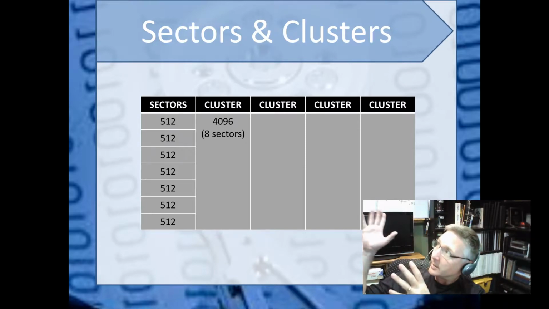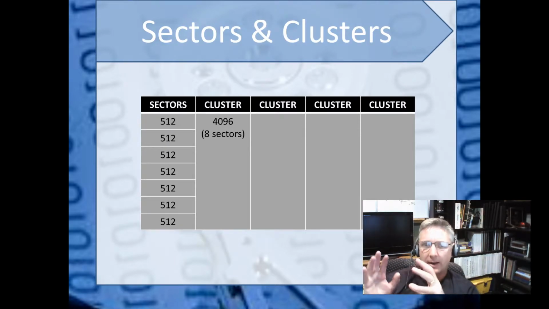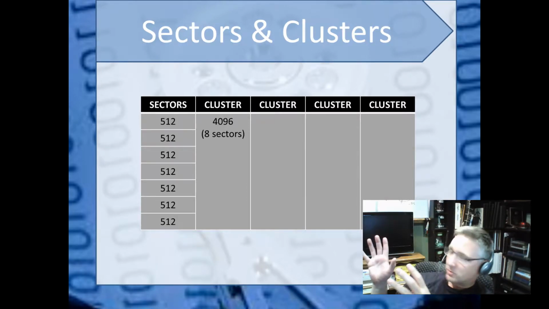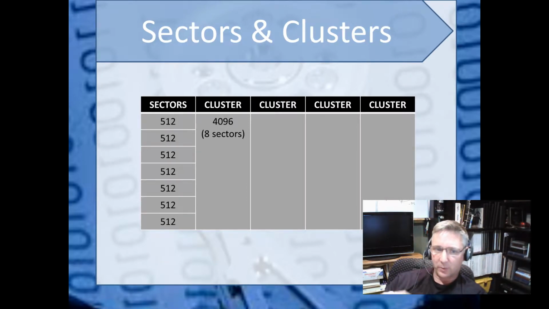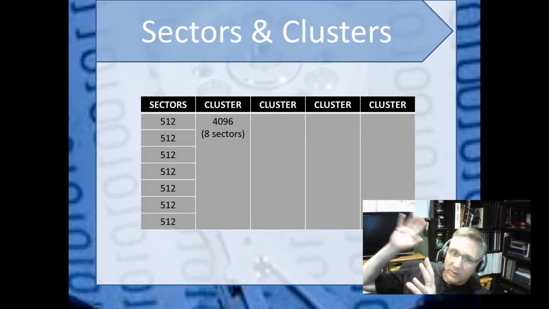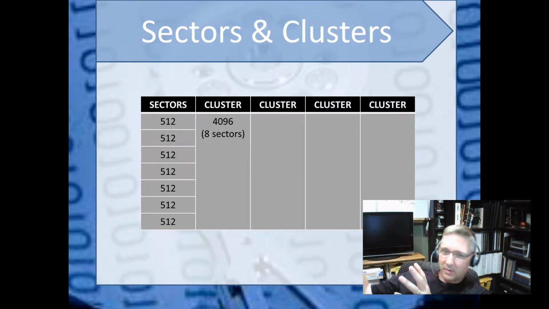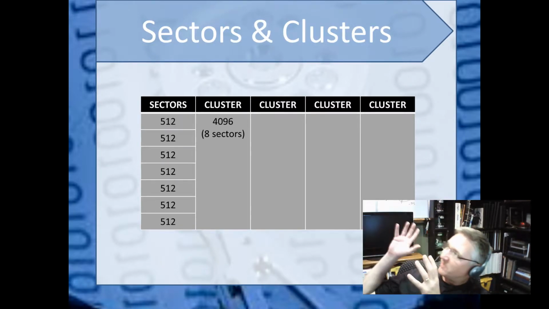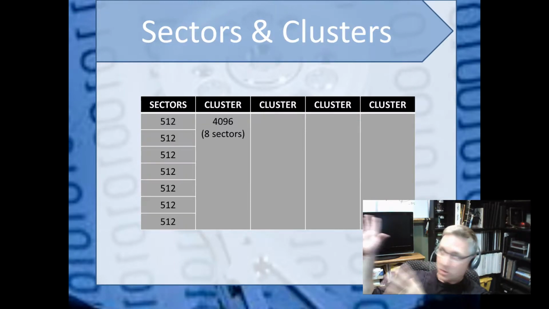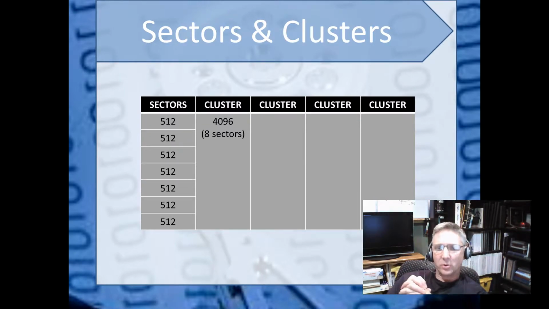Now on the screen here above me, we have 5 clusters, right? And 5 clusters would be 5 times 4096, so that's going to be about 20,000 bytes, right? So this represented here above me would be a 5 cluster chunk, about 20,000 bytes or 20 kilobytes. So if I had a file that was 17 kilobytes or 17,000 bytes, it would fit in this chunk here on the screen, right?